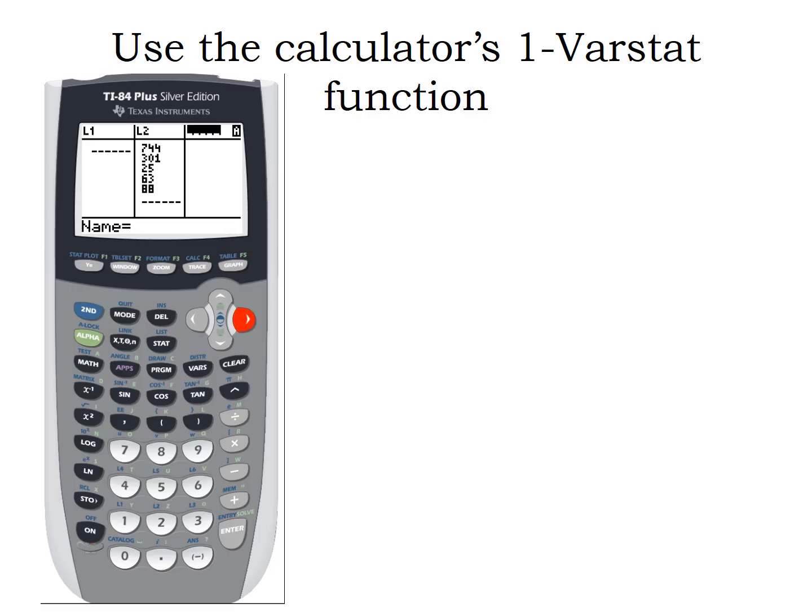When you delete a list, the list is not gone, it's just hidden. So now I want to make this list three and then I'm going to keep moving to the right and put list four, five, and six back so that I now have all six calculator built-in lists in order from left to right. So we just got to tell it now list four, second function four. When we move to the next list, it'll be second function five.